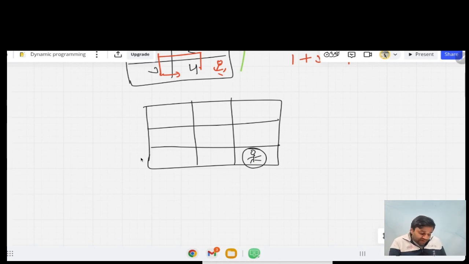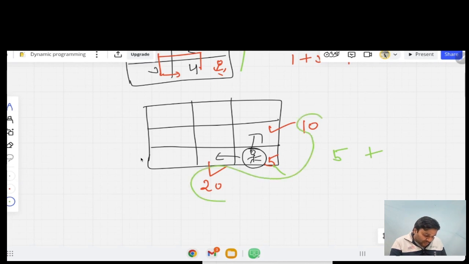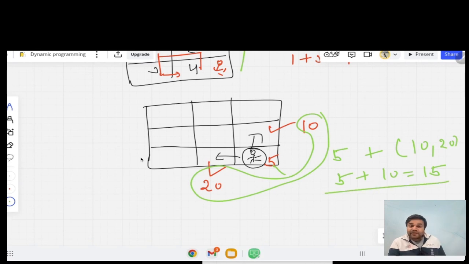It will ask its left side and its upper side, how much minimum cost does it take to reach you? Let's say one says 10 and the other says 20, and the cost of this cell is, let's say, 5. So this cell will calculate 5 plus the minimum of both these two, the minimum of 10 and 20. So 5 plus 10 will come to 15 only.